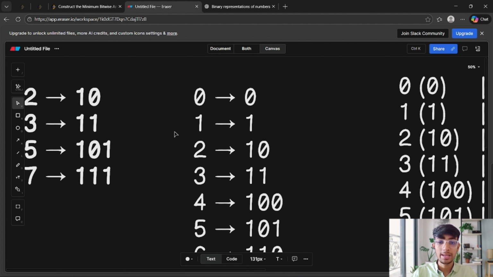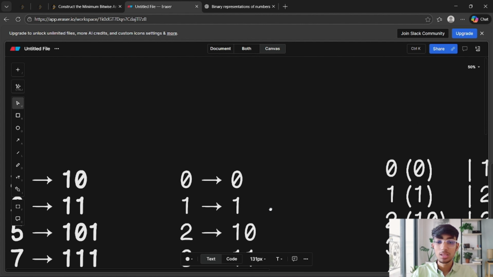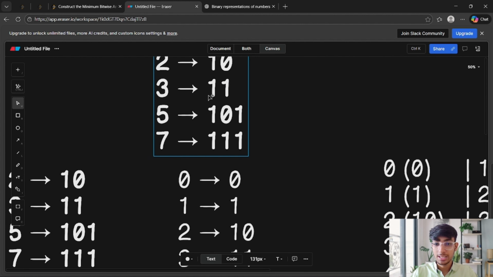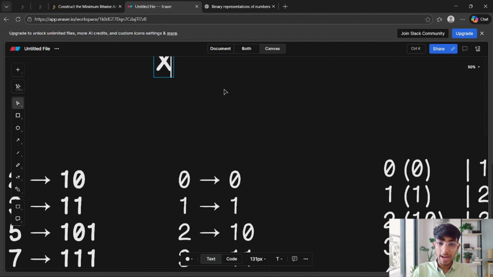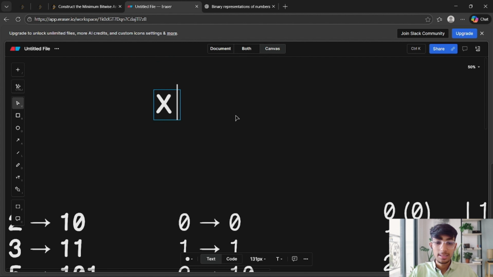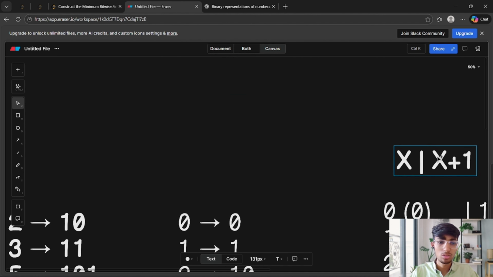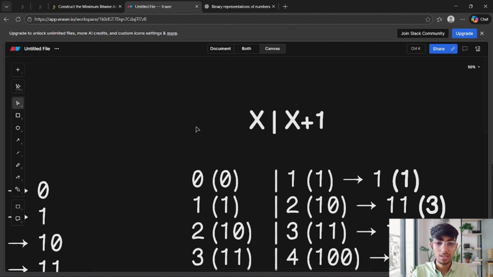Then we will OR 1 and 2, because in the question it is given that we have to take a number x and create x plus 1. We have to perform this operation. So this is the representation of this operation. For 0, 0 plus 1, which is 1, we perform the OR operation.